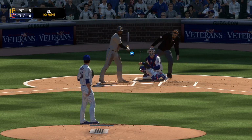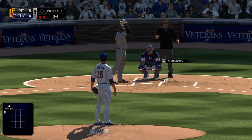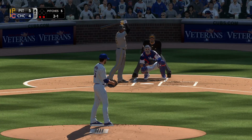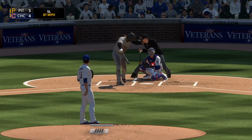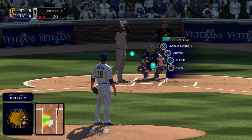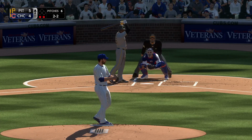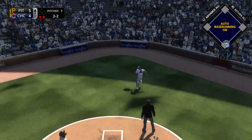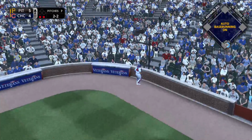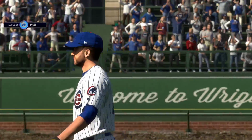It's 2 balls and a strike to Josh Bell. The 2-1. As a slider waved at and missed. That's 3 straight sliders in a row. I would be shocked if he went to that well a 4th time. I'd be looking heater. Popped him up. And he will make the catch here just in front of the first row, and that will end the inning.